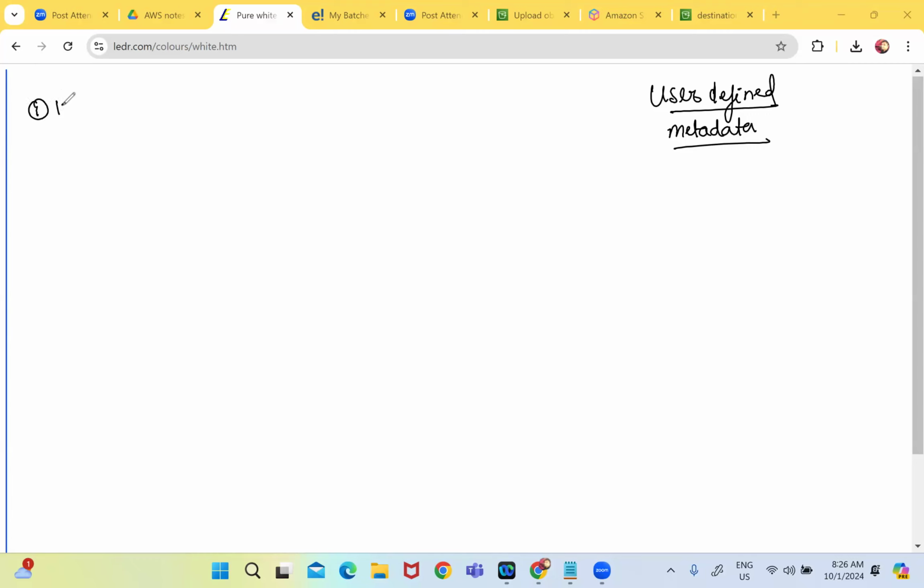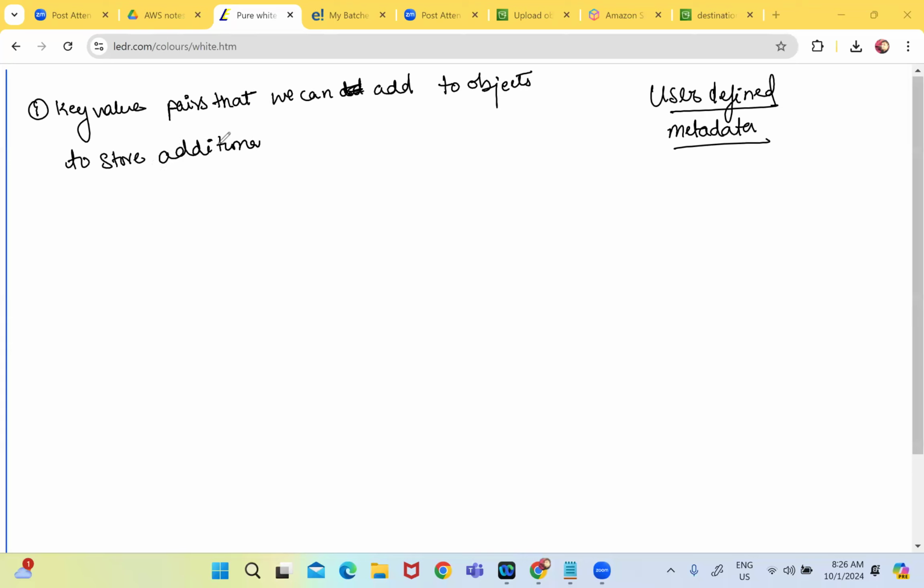So these are nothing but key value pairs that we can add to objects to store additional information.